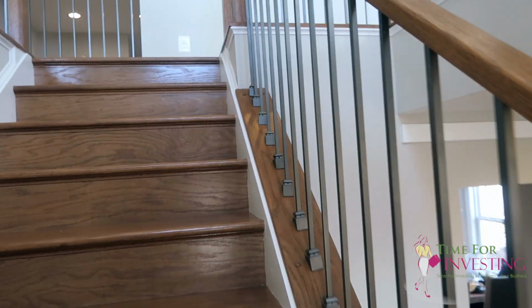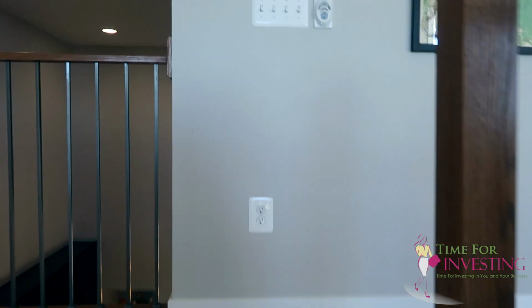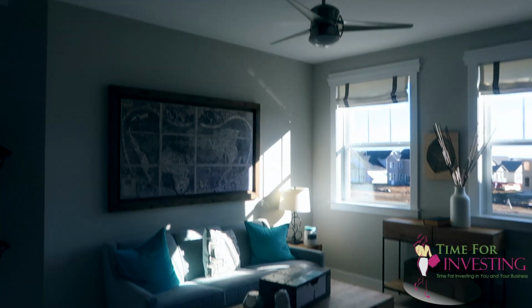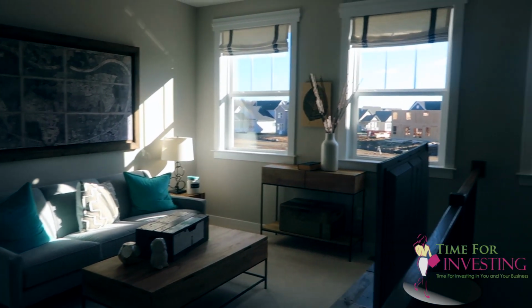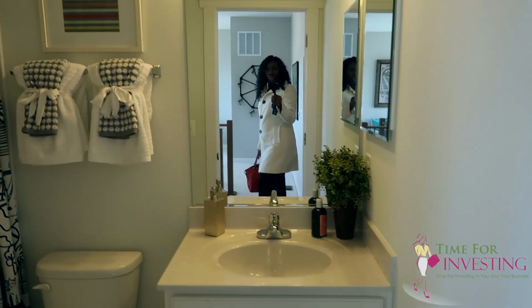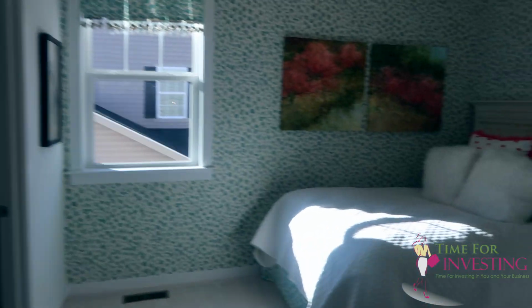The other thing is, you definitely want to have someone overseeing your home inspection. Again, remember that the agent there for the builder is going to give you walkthroughs and things, but they're always going to be looking out for the builder. An agent can come through and look as they're going through the inspection, and advise you accordingly. So don't be tempted not to use a real estate agent because you're buying new construction and you think it's not needed.